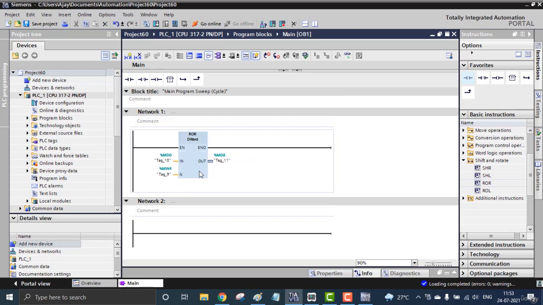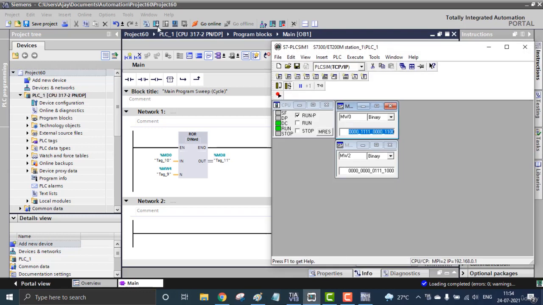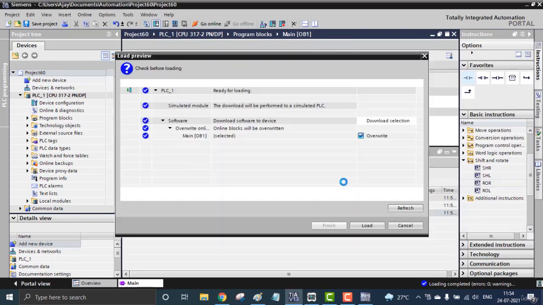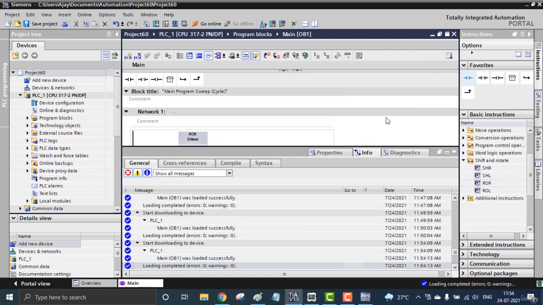In MD8 I get the output. Whatever is inside the MD0 will be rotated into the MD8 with respect to the number I enter in the MW4. So let's download this.